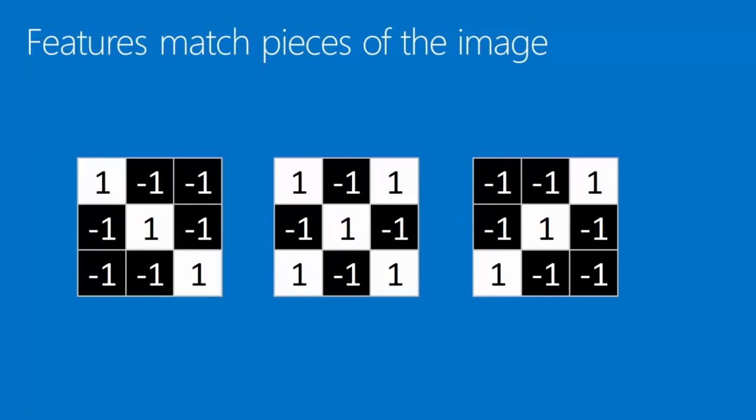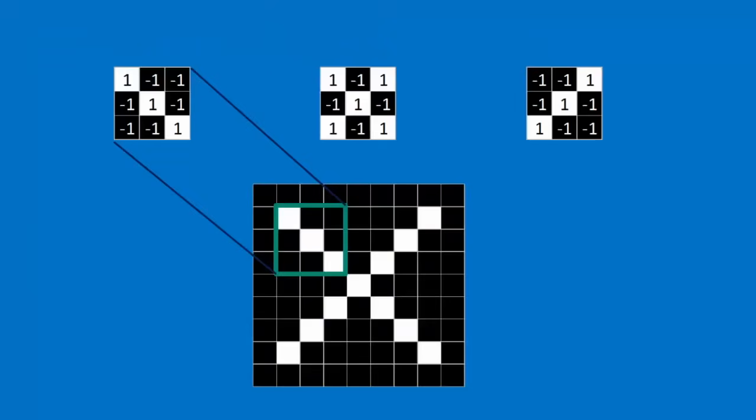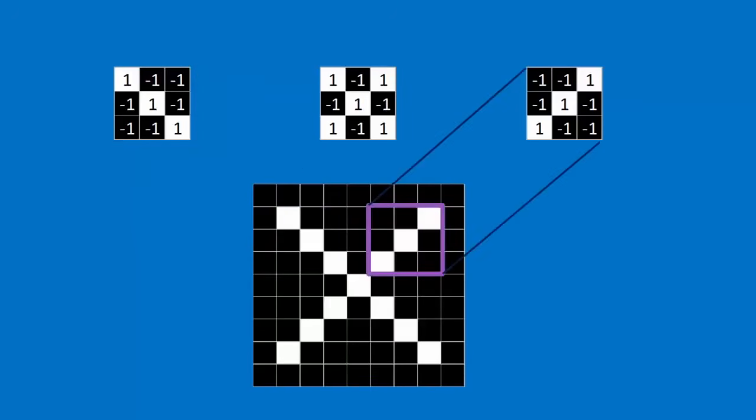So examples of these little features are little mini images. In this case, just 3 pixels by 3 pixels. The one on the left is a diagonal line slanting downward from left to right. The one on the right is also a diagonal line slanting in the other direction. And the one in the middle is a little X. These are little pieces of the bigger image. And you can see as we go through, if you choose the right feature and put it in the right place, it matches the image exactly.